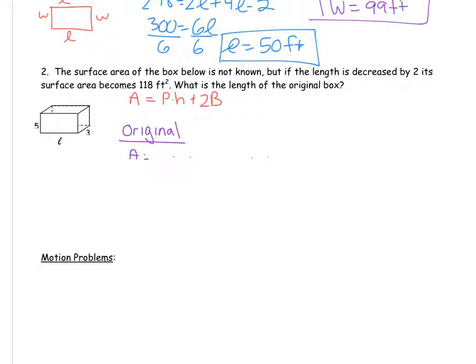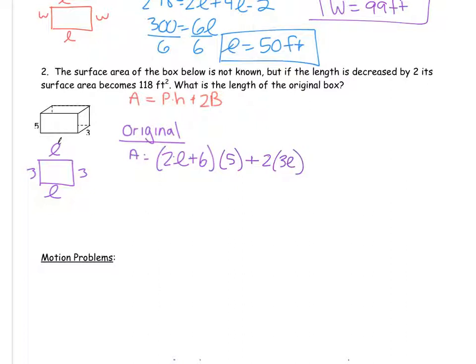What would its surface area be? So the perimeter of the base, we've got one L here, another L in the back here. Then we've got 3 and 3. So basically our rectangle base right now is looking like this: L, L, 3, and 3. So the perimeter of the base is going to be 2L plus 6 times the height, which is the part that connects the bases, that's this part right here, which is 5, plus 2 times the area of the base. The area of the base is L times 3, so 3L.